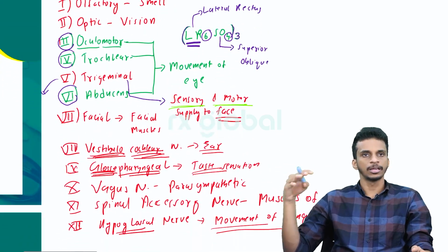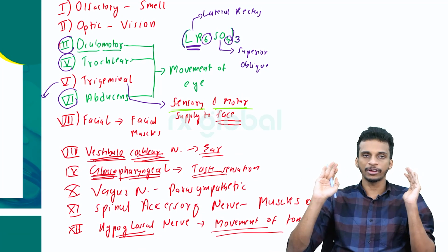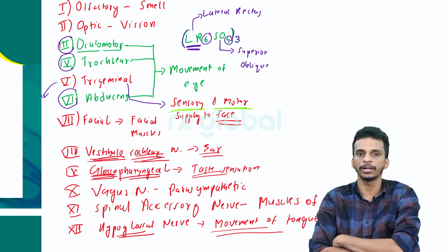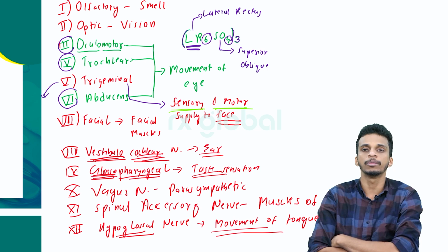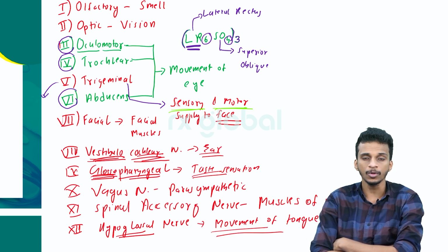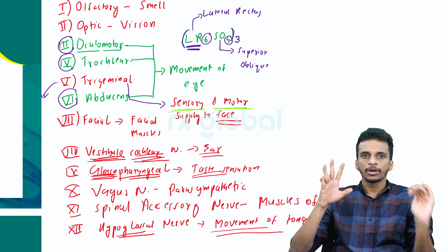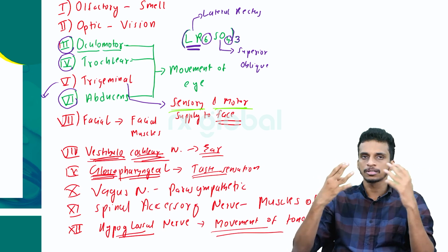So these are the cranial nerves in short. Okay, so this is the most summarized form of cranial nerves. This is the basics that you are supposed to know before entering MBBS. Okay, we have 12 pairs of cranial nerves, and each of them has got a distinct function. Okay, is that clear? I'm not repeating it because I have already named the nerves and their functions multiple times. We have already discussed it in detail.